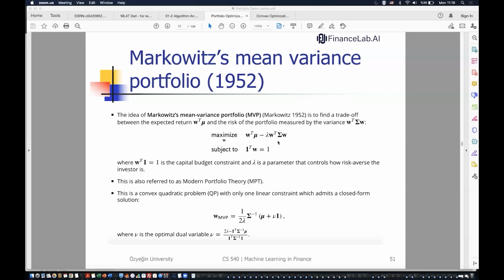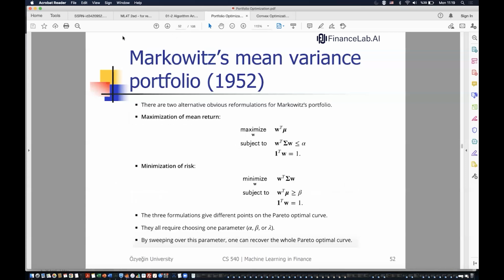Redundant variables. Yes, there will be a lot of redundant variables, and depending on how this convex optimization is defined, there will always be some small weights assigned to every variable. That's why in this case, you may need to do some rounding. You may say that if the weight is smaller than something, then I won't invest in that stock. Yeah, we create the same variables for all stocks, all assets for weights. That's correct. And this is a convex problem with one linear constraint.